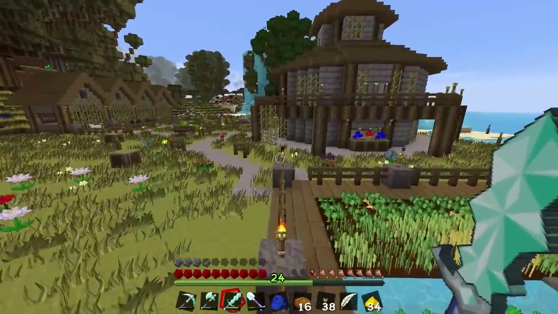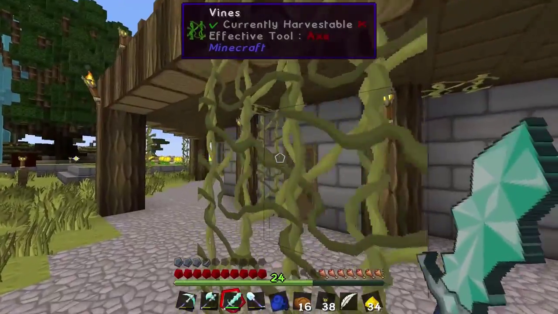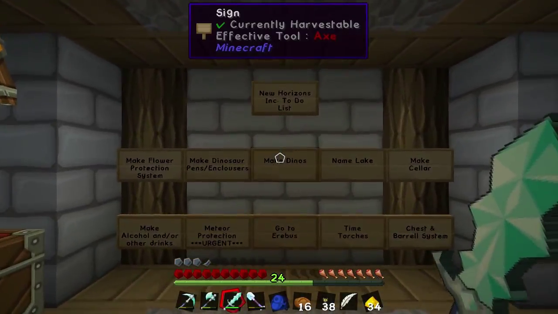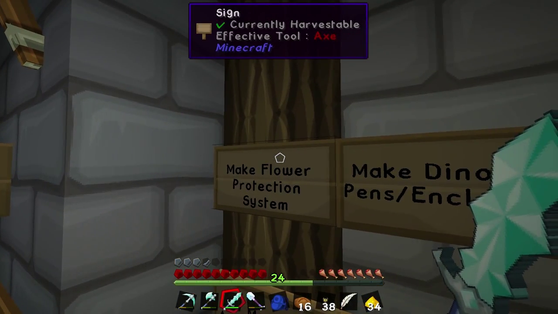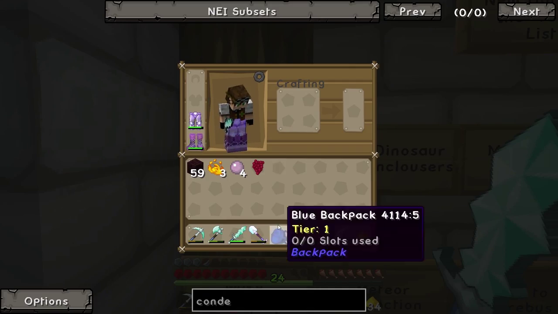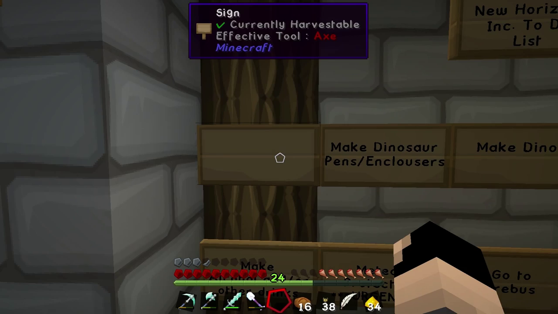Also, in between now and the last episode, we are now on a server. So hopefully no more annoying lag spikes. But yes, this is the New Horizons Inc. to-do list. First, make flower protection system. We can knock that off because we put our flower, no, that was the wrong flower protection system. I want mob slash flower protection, come on, we can spell protection. And that will be done with Bellathorns.